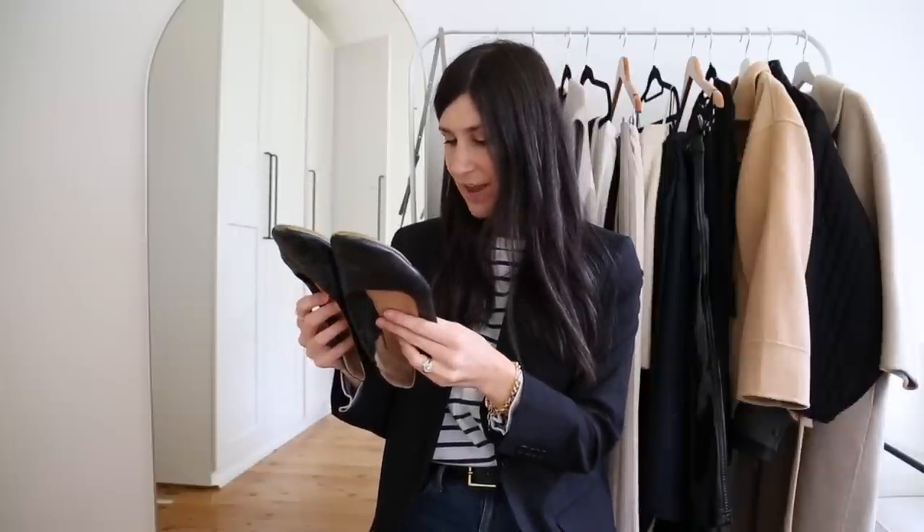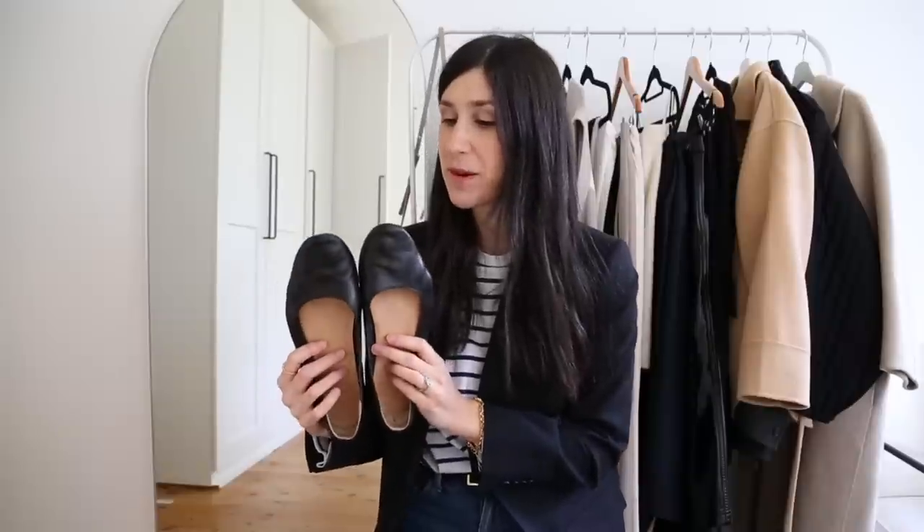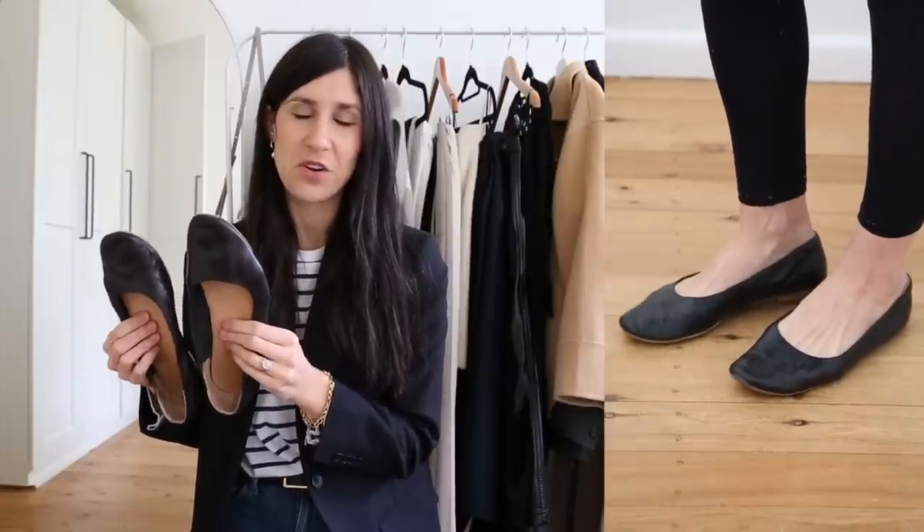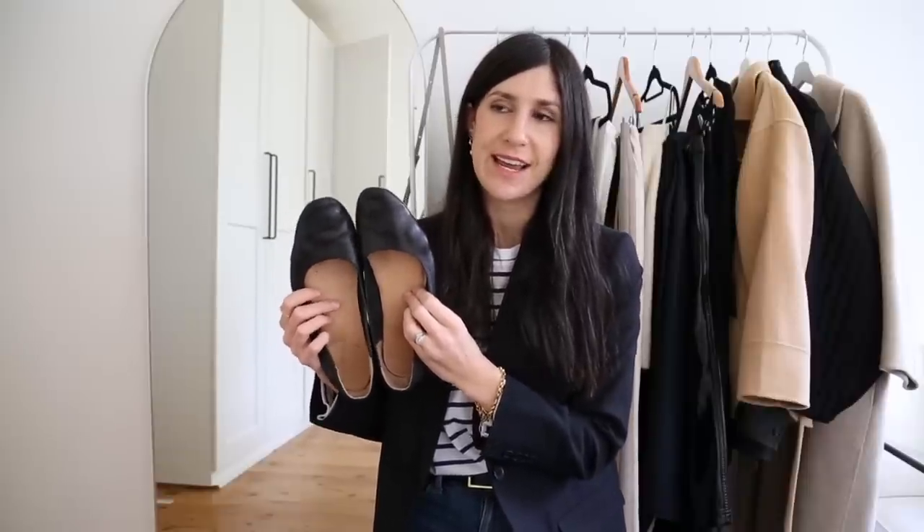My most worn shoes were a pair of ballet flats — the Dream Flats from Oliver Cabell. Mine are in such bad shape; I've actually worn a hole in the heel, which is a little embarrassing. I'll show how they look on in the cutaways. These are outrageously comfortable — you will not get a blister with these at all. I've worn them on days when I've done over 20,000 steps. The leather is so nice and soft. The padding and sole have worn down over time, but they've been very well loved. I often reach for a ballet flat over a sneaker when going for a walk because it feels more like part of my outfit.